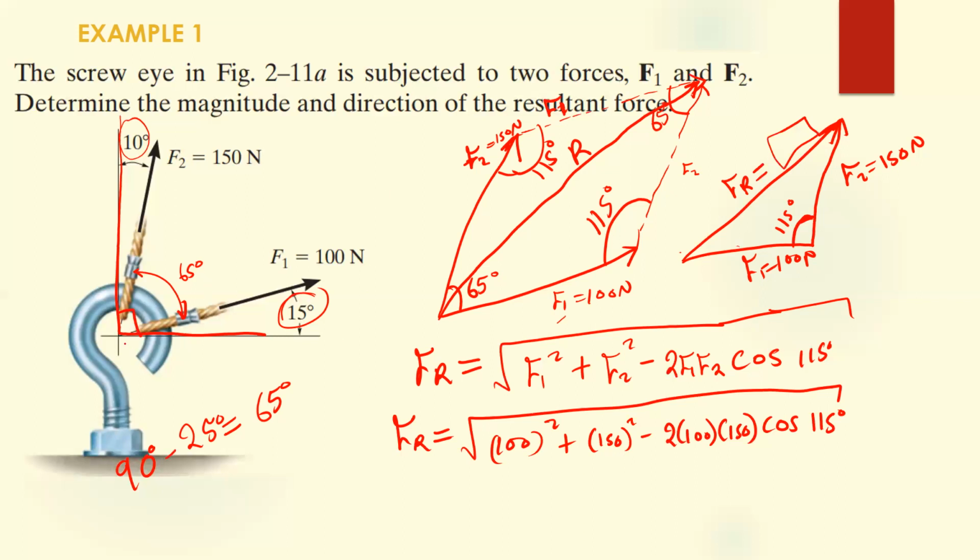The direction of this resultant force will be measured from the positive x-axis, meaning we will measure it from there up to there. But from what we've been given here, if we try to find this angle theta here, it means that we've just found this part there. So we need to check from the two trigonometrical rules or laws which one is going to help us find this theta here, having been given this side, that side, and one angle.